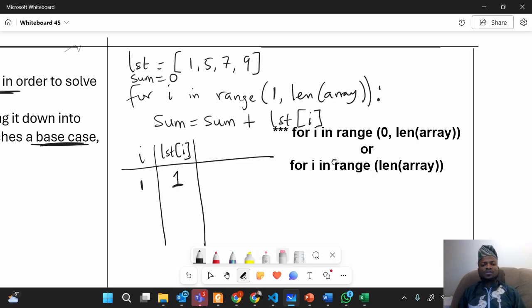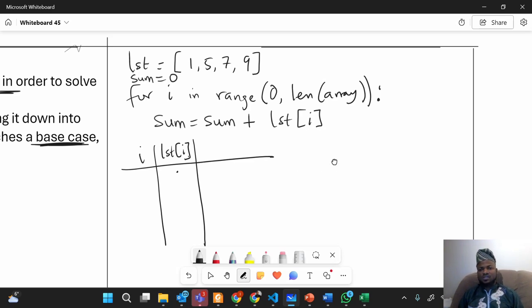What I should have written is the range of 0 to length of array. Then this is right. This goes from 0 to 3, because length of array is 4. When you find the range of 4, it stops at 3. So you can write 0, comma, length of array. This is allowed. You can also just write range of length of array only.